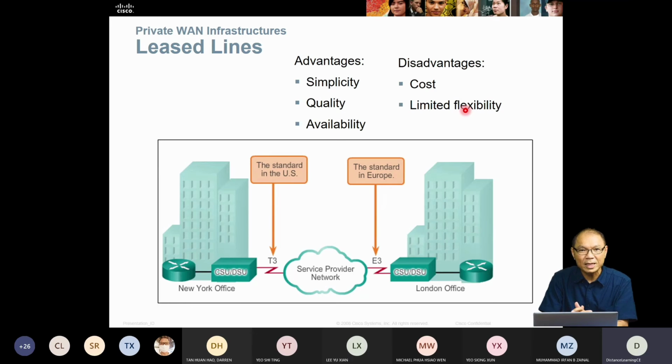Limited means that if I want to go from Simei to your house, for example, that's my road. The next time I want to travel from Simei to the airport, I need to go and buy another road. Everywhere I want to go, I need to set up a road because it's my own road. So I need to buy the road and own it. The disadvantage is that it is expensive and limited in flexibility. Only I can use it.